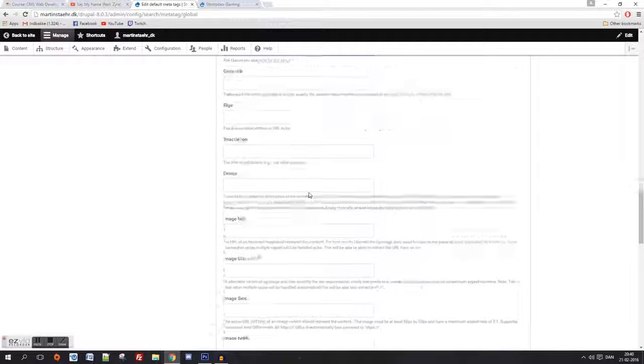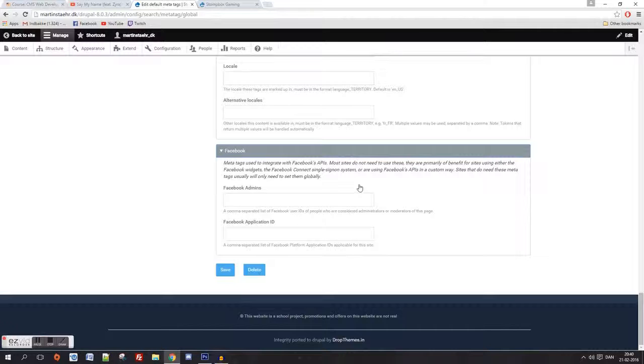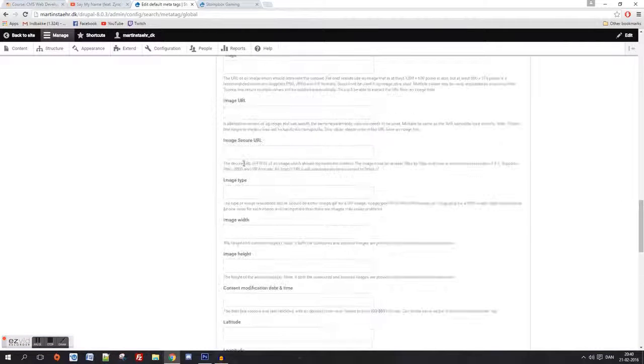Last but not least, we have the specific one for Facebook. This one is specific to Facebook. I'm not sure why, I haven't looked at it, but this is probably also something you want to have a look at if you auto connect your website or your platform to Facebook in any way or manner. And yeah, that's about it.